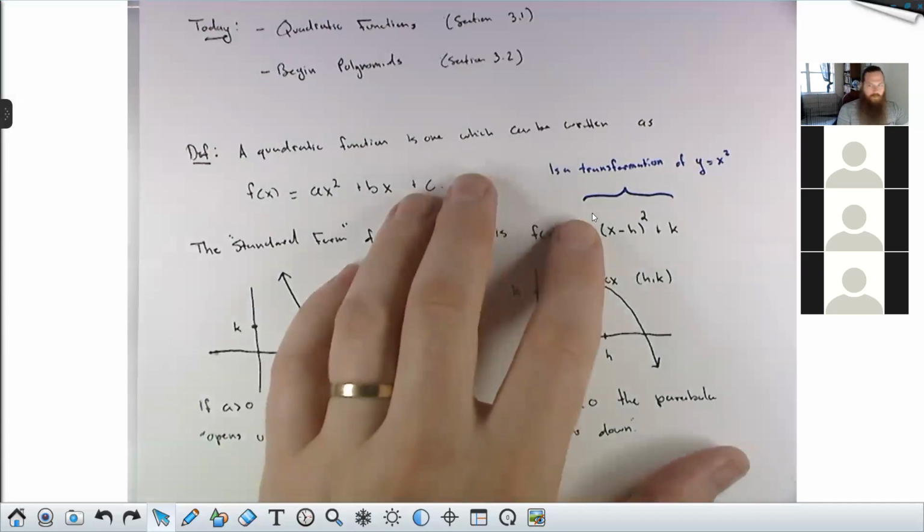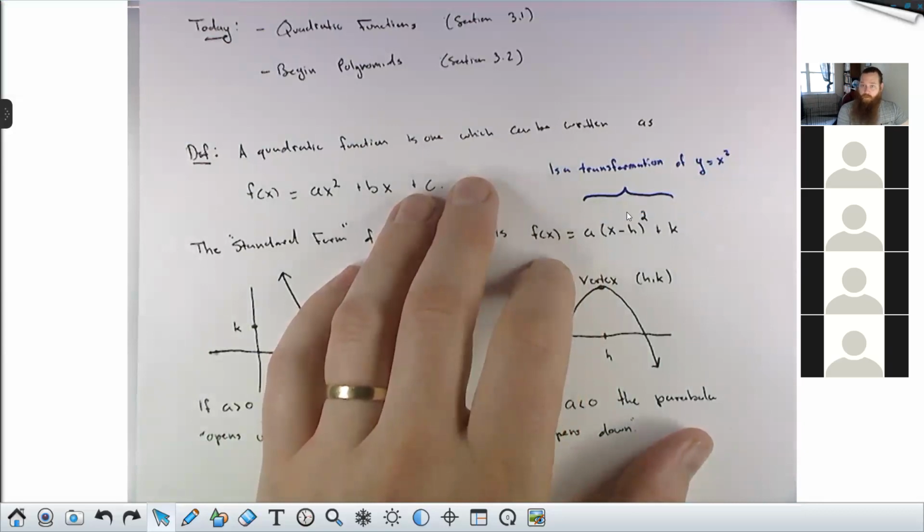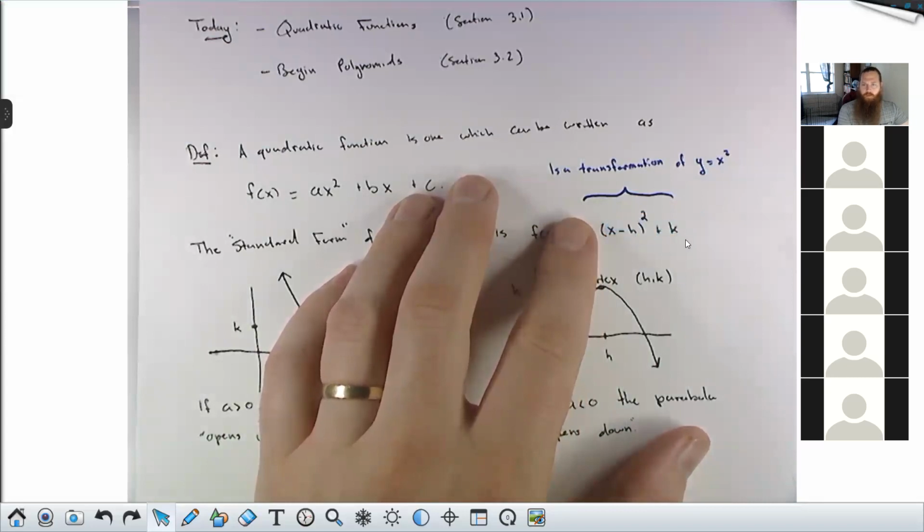So if I gave you, let me cover up the a here really quick, suppose I just gave you this and told you to tell me what transformations do I need to apply to x squared to get this guy? What would you say? Are there any shifts, any stretches? You're shifting right h. Very good. So I take x squared, and then because of this minus h inside, I would shift to the right by h units. Shift up by k, yeah, exactly. So this tells me shift to the right by h units, and this tells me shift up by k units.